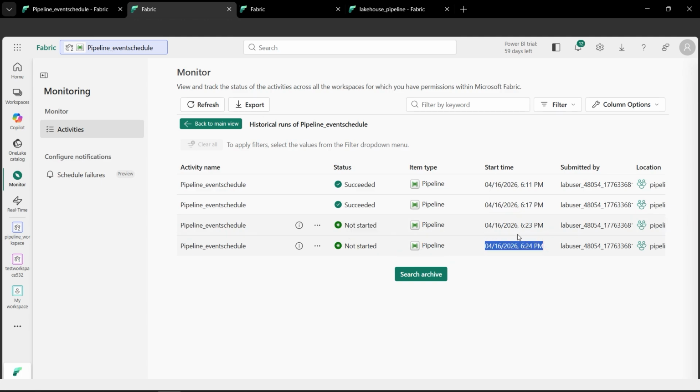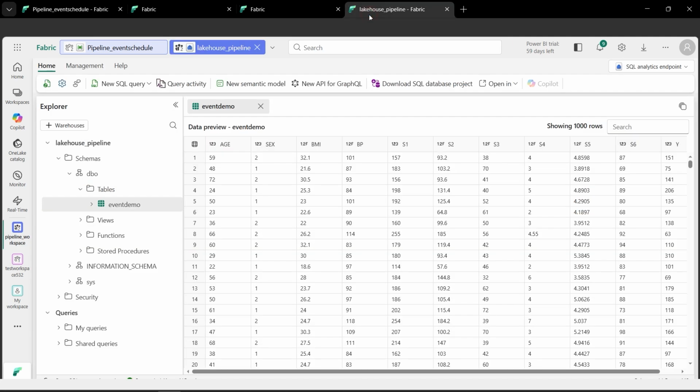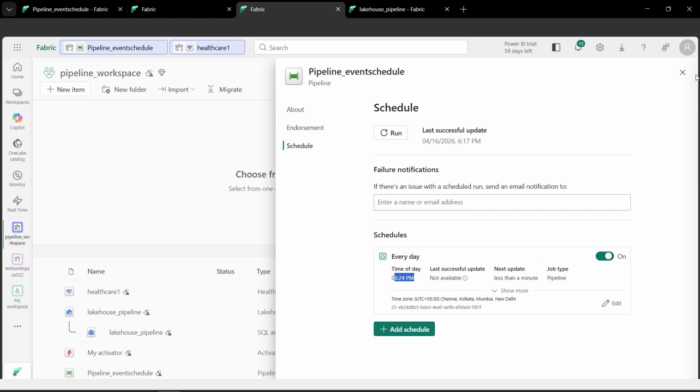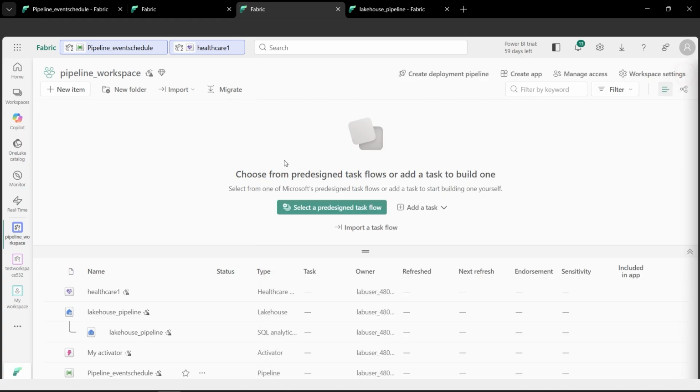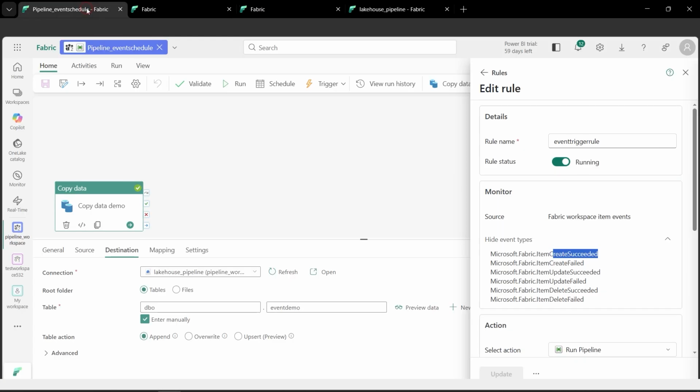So you might be confused or have a question why the pipeline is running two times. The answer is simple. If we go back to my Fabric workspace, I'll just close this for a while. And here, if you look, if I refresh this, remember, if any changes happen, we haven't created anything, but if any changes are there, I'll show you the logic. So if any update succeeded also happens, it will trigger the pipeline.